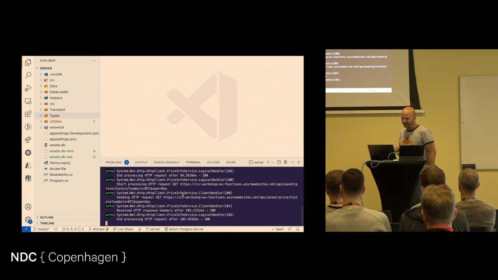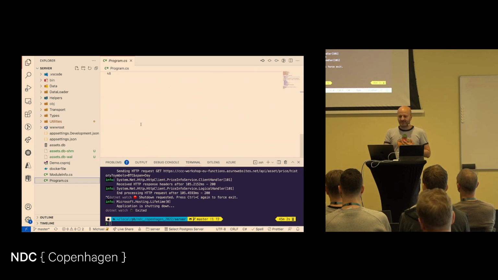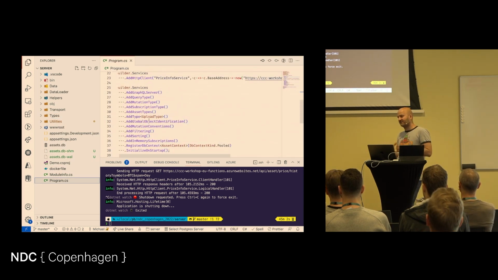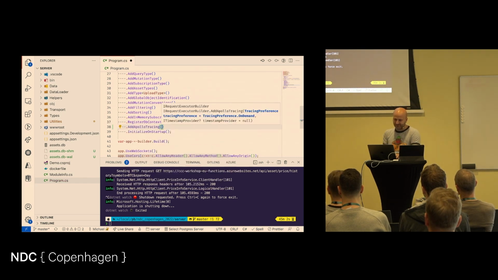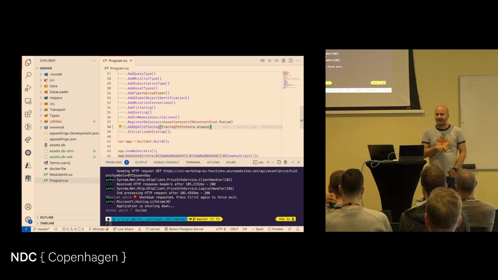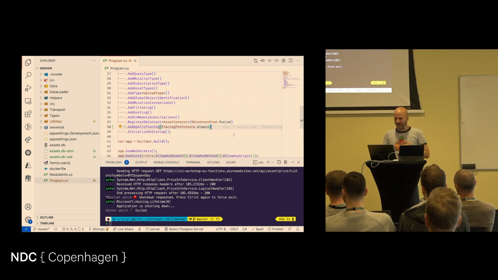So back in the beginning when we started with GraphQL, Apollo was one of the first companies building GraphQL products. They came up with something they called Apollo tracing. In this case, we would set up our GraphQL server to expose performance insights in the response of our request. We can do that by, for instance, adding Apollo tracing here. By the way, Apollo tracing is kind of deprecated, so we shouldn't use it anymore. But I'm still showing it just to give an idea of how this developed to where we are going.